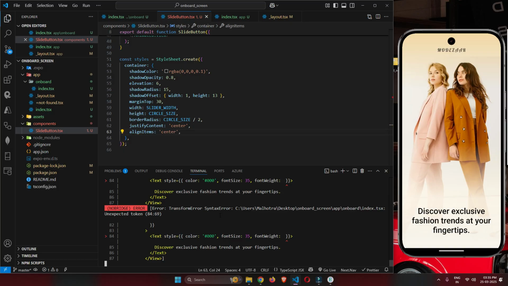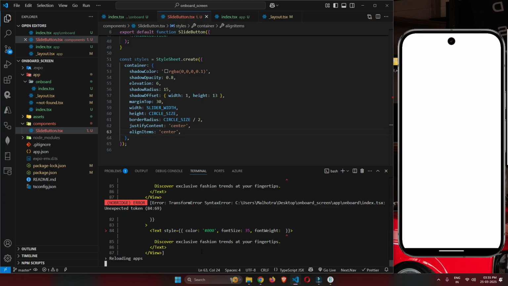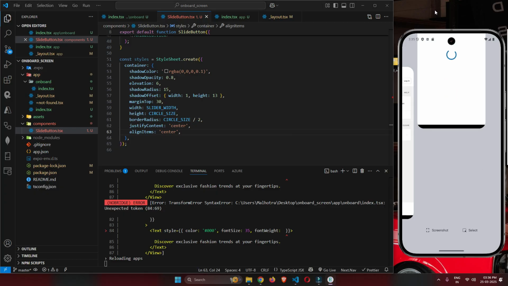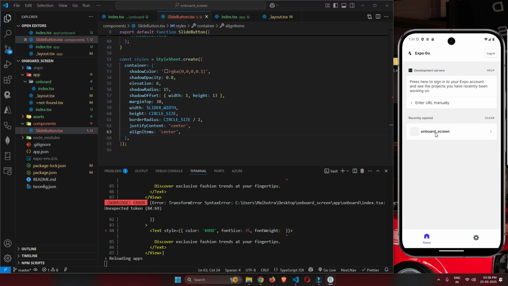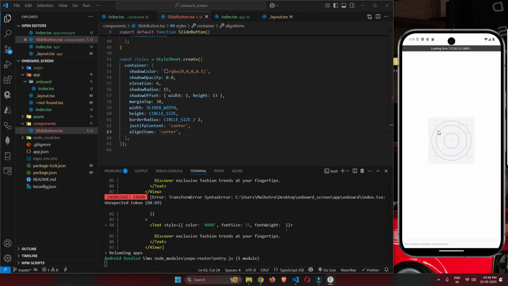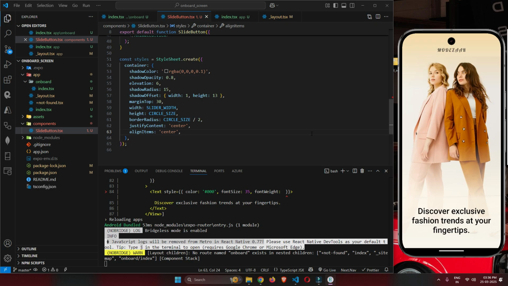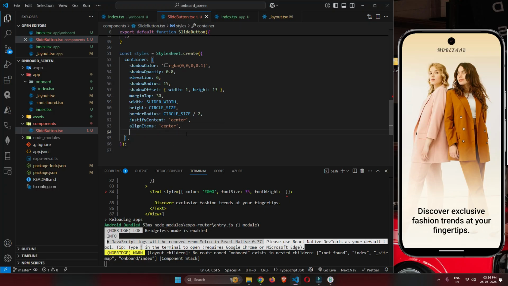I will just reload this. Okay, and here position should be relative.